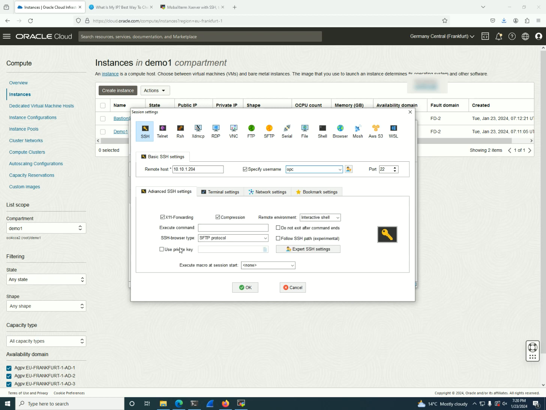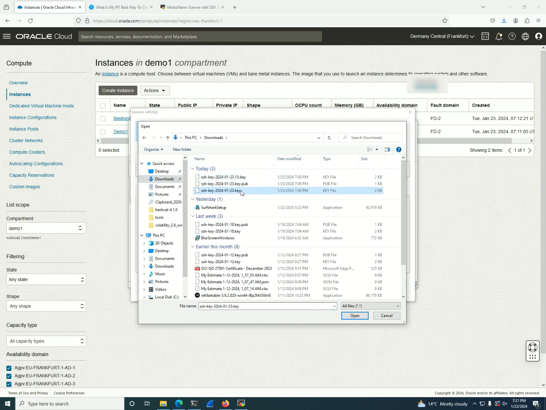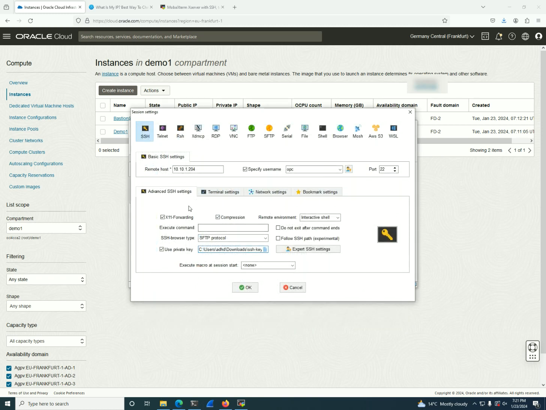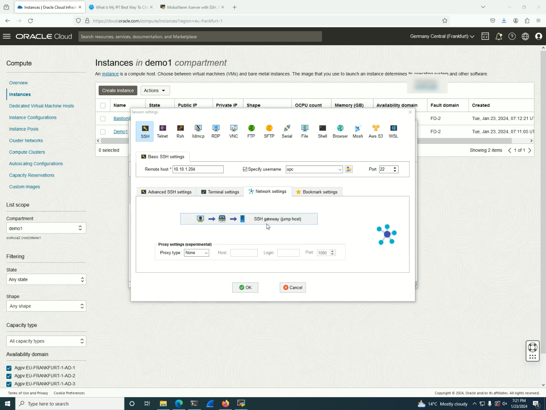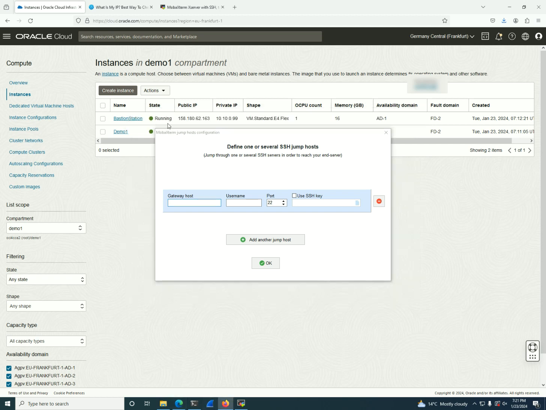I'll click on Advanced SSH settings and select the private key that we created earlier. We go to downloads and let me use this key. Now in network settings, I'm gonna put the gateway host. The gateway host is the IP of the Bastion service that we have in here.